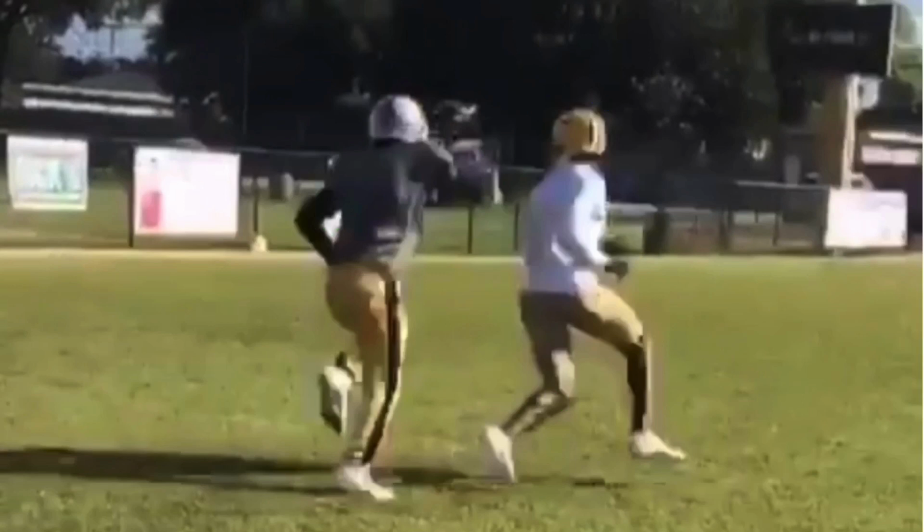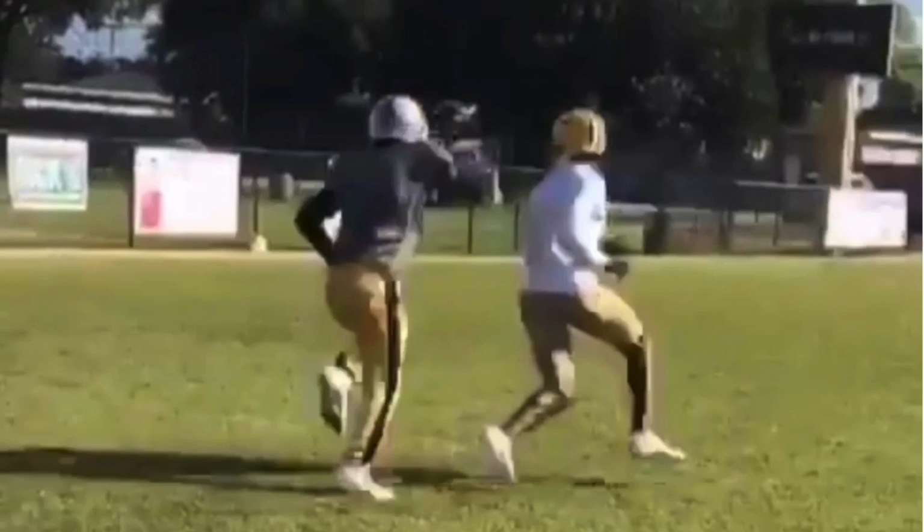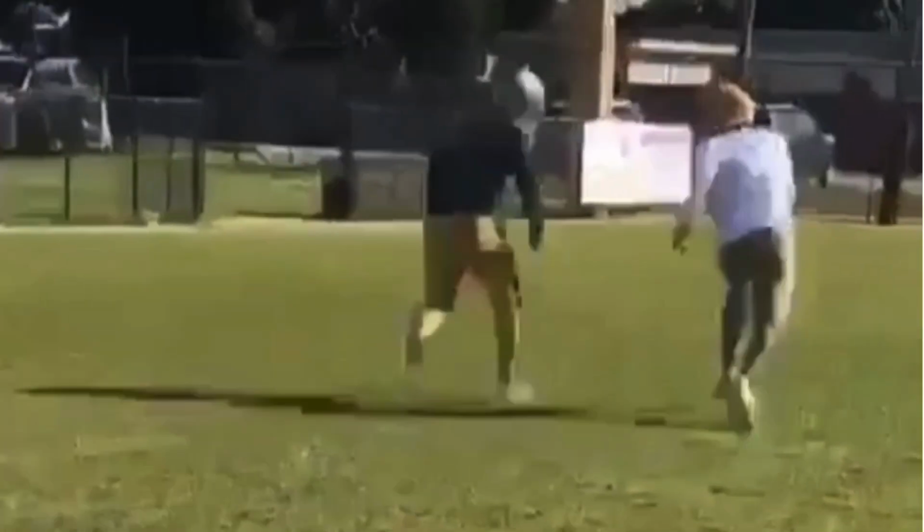So we've got to do two things. We've got to be selling vertical, which AB does here because he's got to push vertical up on this route to get to the depth, or we've got to be real quick with our movement. Let's say the depth was right here at about 8 to 10 yards. So now he pushes vertical here, and when he's pushing vertical, he decides to make this speed cut into this out. When he makes this cut, everything's looking the same. You see his head and his shoulders are twisted towards the inside.